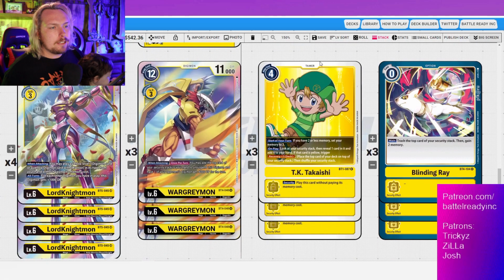Mainly because you're going to be running TKs here. So TK is your memory fixer. Grab anything, any yellow, rule anything out of security. If it's yellow, you get that recovery. Everything that we're playing here is yellow, so TK is really nice for that. And playing TK basically makes the need for Gladiamon null and void. You don't need Gladiamon anymore if you're running the TKs. And Memory Fixers is really a must.